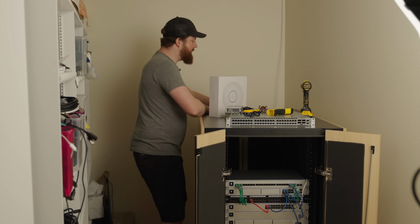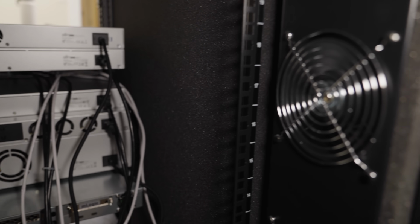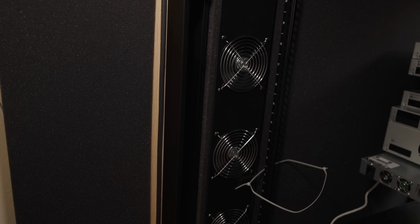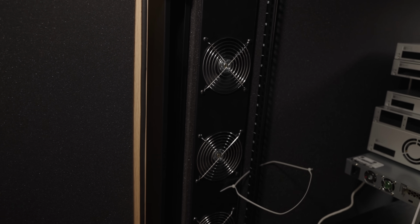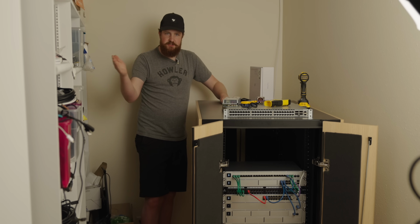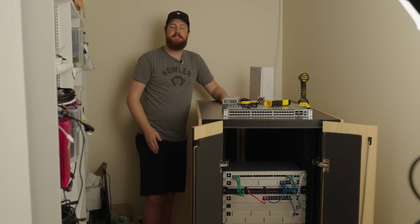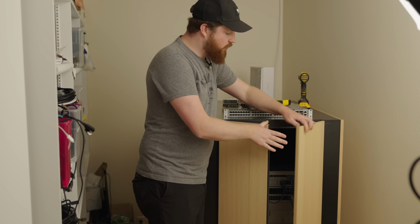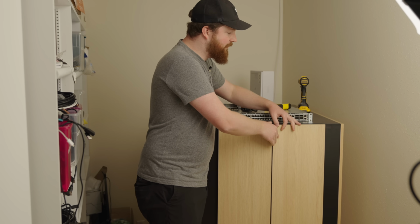And then as it gets into the back of the server, there are actually exhaust fans that intake the air, and then they run through a little tiny maze that is covered in foam. And as the air crashes from one side into another, it gets quieter and quieter and quieter. And the result is that when I close these doors, while not perfect, it is a lot quieter.